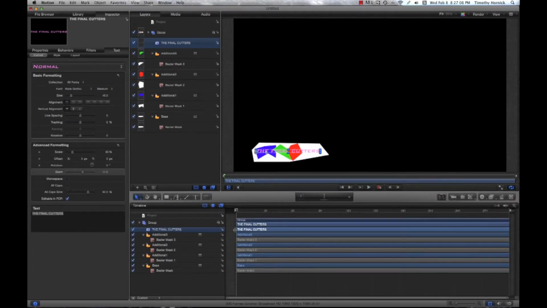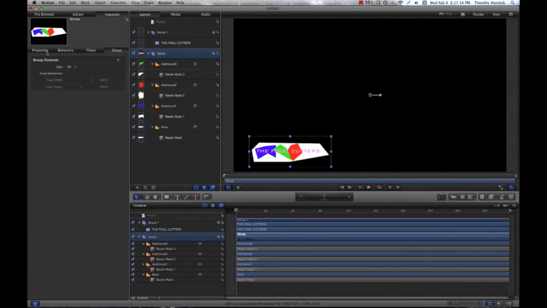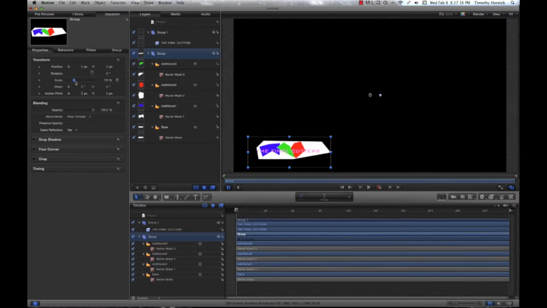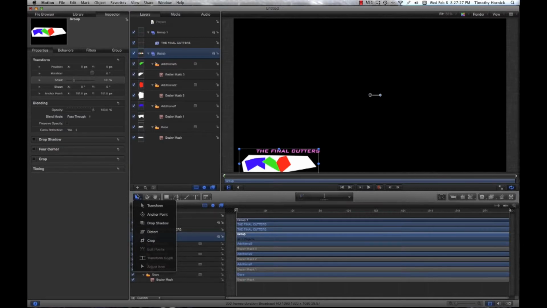And to make it a bit more visible, let's first take our text layer and put it into a separate group. Then select the group with all of the shapes and make that bigger. You're going to see how it shifts across the screen, and there's actually a very specific way to fix that. You're going to press and hold on your mouse icon here and go down to anchor point.